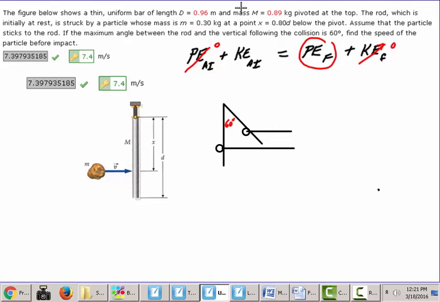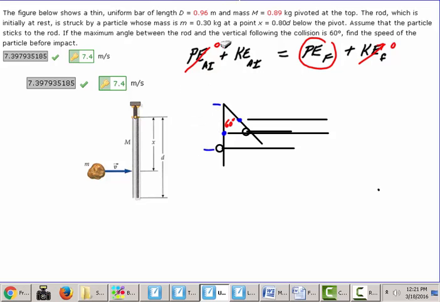So we want to find this distance here. And the other distance we're going to be looking for is the center of mass shift of the uniform bar, which is going from here to approximately here. So again, I'm going to draw that line as coming off this way here, and then coming off this way here. Now the distance from here to here is going to be 0.96 times the 0.80. And if we run that number, that's going to give us 0.768. So that distance is 0.768.